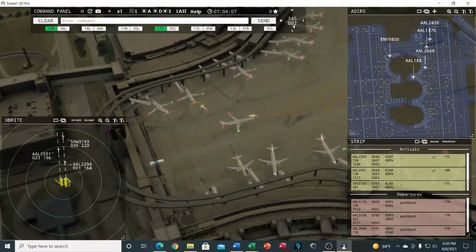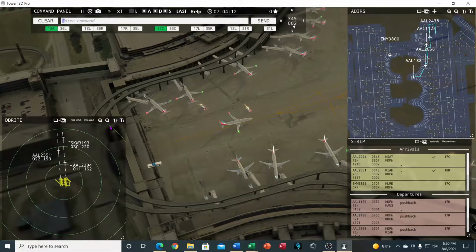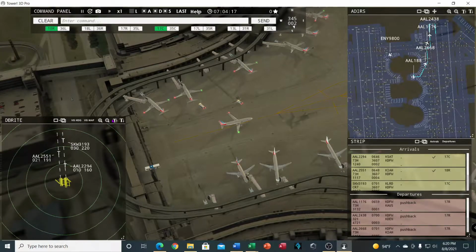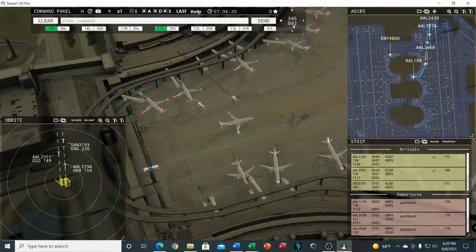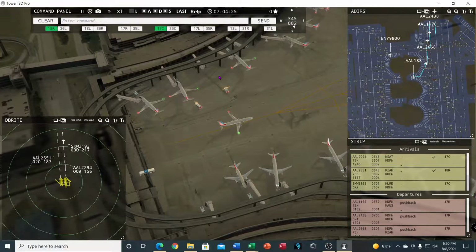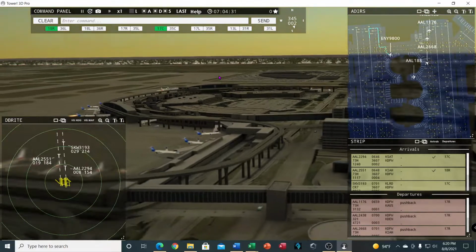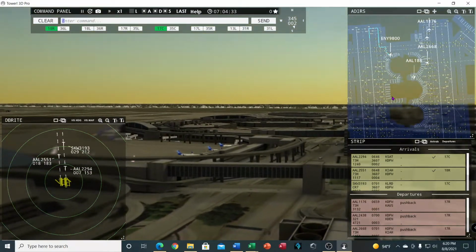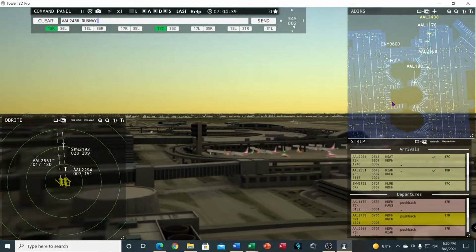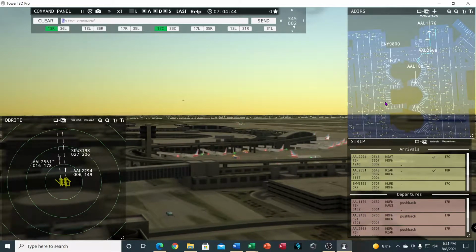Ground, American 188 ready to taxi. American 188, continue taxi. Tower, Envoy 3487 with you, runway 17 center. Ground, Envoy Niner 800 ready to taxi. Envoy Niner 800, continue taxi. American 2438, runway 17 right, line up and wait.